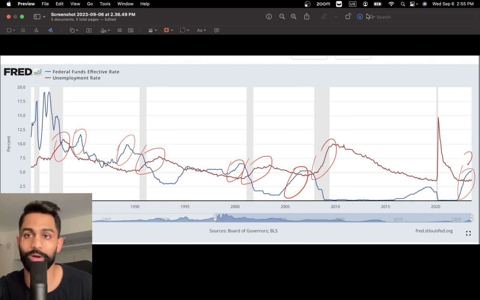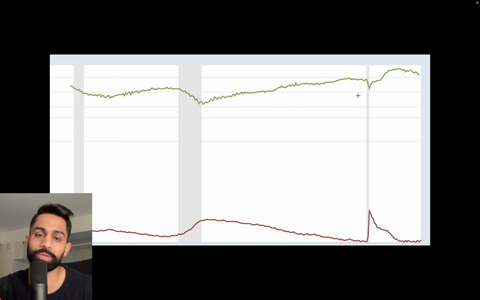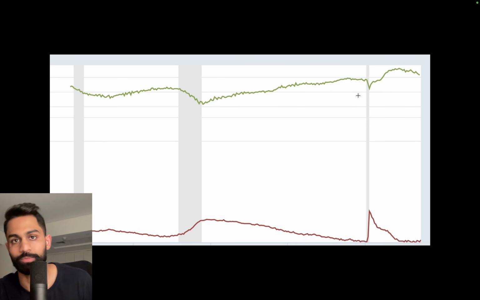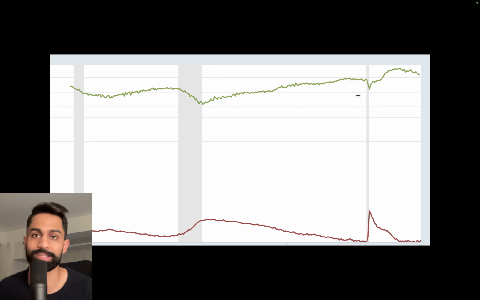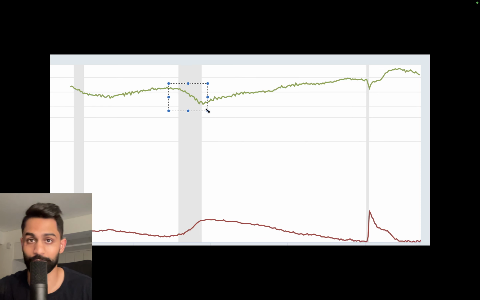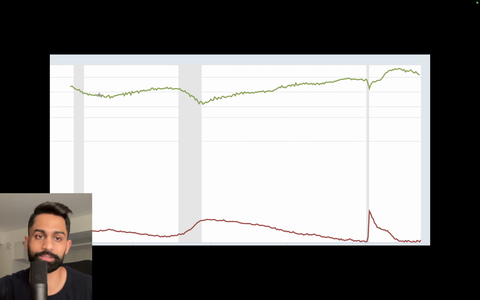Now, speaking to that point, if you come over to where the job openings are, this is a leading indicator. Unemployment obviously is a leading indicator, but underneath unemployment, more specifically, it's the job openings. Because job openings is what really tells us whether businesses are really hiring or not. Are there job openings for people? And what you will notice is that every time this starts to decline, and this only goes back as far as 2000, so we don't have a lot of data, but every time JOLTS, which is the job openings, starts to go down, unemployment starts to creep up. And again, you can see JOLTS going down here, unemployment starts to creep up.